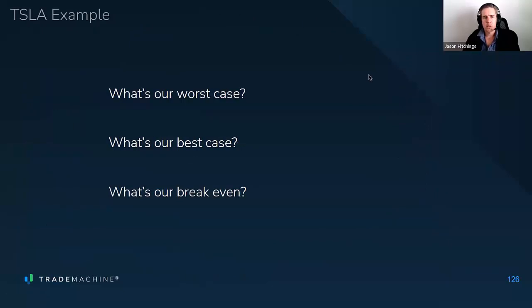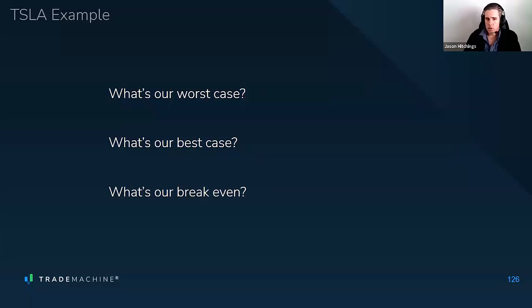From the first options class and from other options background you have, these are important questions to ask yourself. What's our worst case scenario when we're buying a call? Well, the worst case is that the stock goes down and that the call becomes worthless. Because again, if you have the right to buy Tesla at $840, but Tesla is trading at 800, that doesn't have any value in it. Buying something for $40 more than it's worth in the market, that doesn't help you. So if Tesla stays at 840 or goes below 840, then we've lost our initial investment.